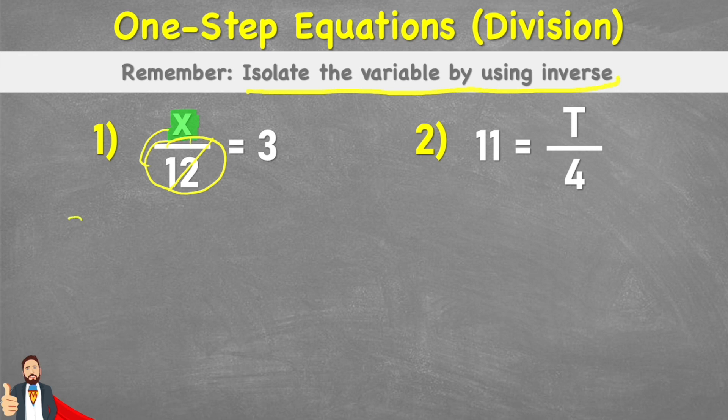So let's rewrite the question and it should read x divided by 12 equals 3. So we're going to try and use the inverse of this divide by 12. And the inverse of division is multiplication. So if I have x divided by 12 multiplied by 12 equals 3, what I've done is I've added this multiplied by 12 onto this side. But in order to keep my equation balanced, I now have to multiply this side by 12 as well.